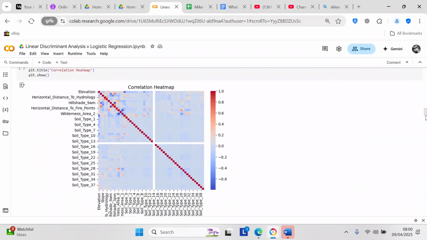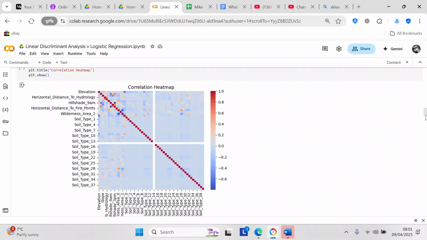So you can see here on the heat map that most of the columns of data are not very highly correlated at all. There are so many columns of data that it's actually more difficult to see what the highest correlation is.